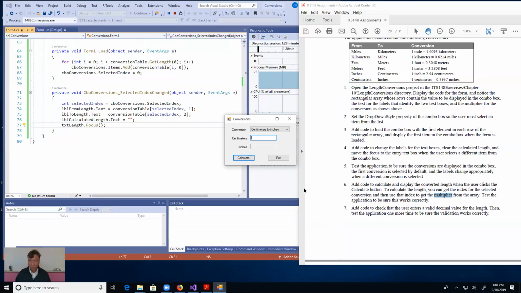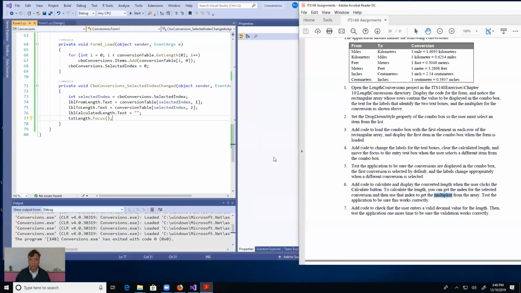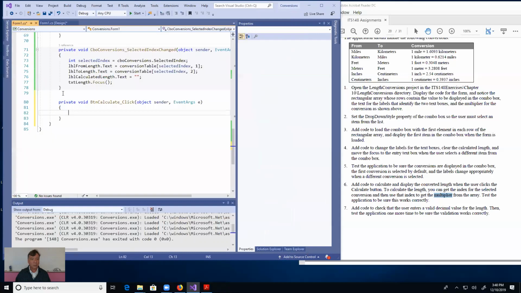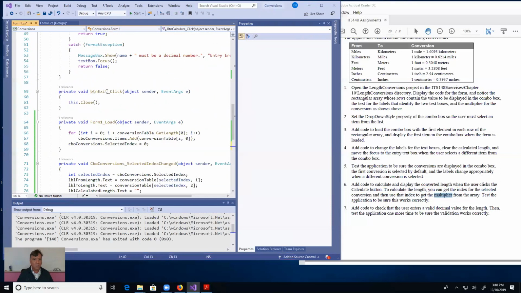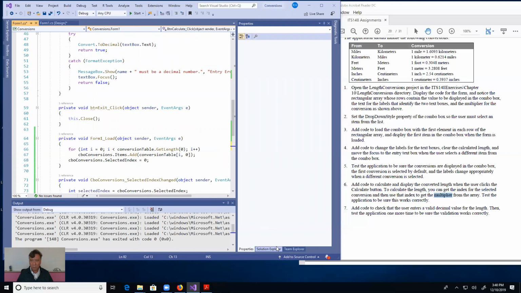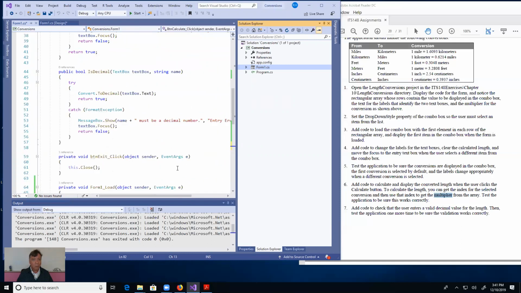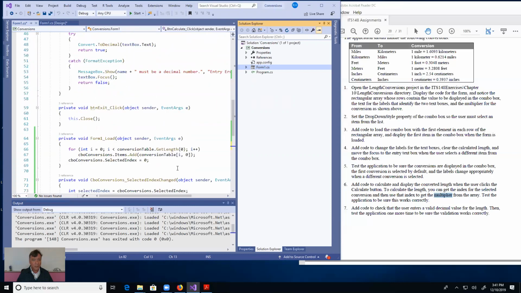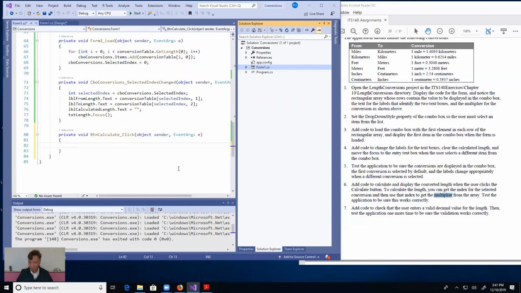So I'm going to exit this. Does it work? Oh yeah. Okay, let's go back here, and I'm going to double click on the Calculate button, and now we are into our event handler for when somebody clicks on the Calculate button. First I have to check to see if the data is valid. Do I have an is valid around here? Do I have to write is valid? There's is present, is decimal. I have to write is valid.